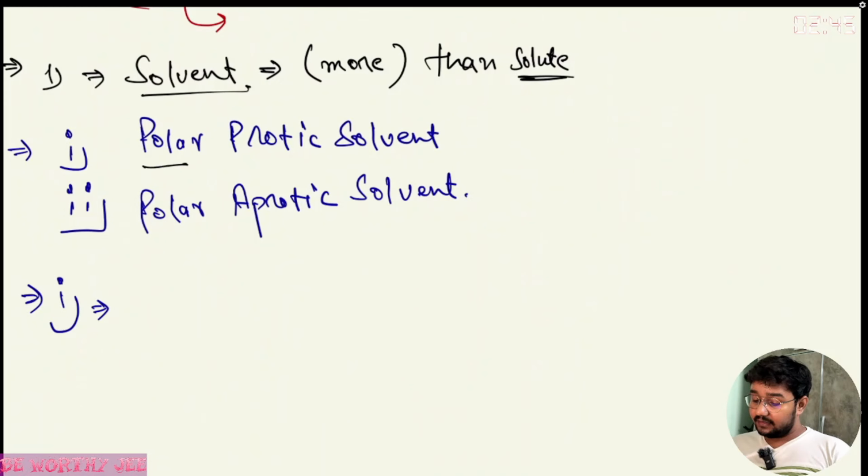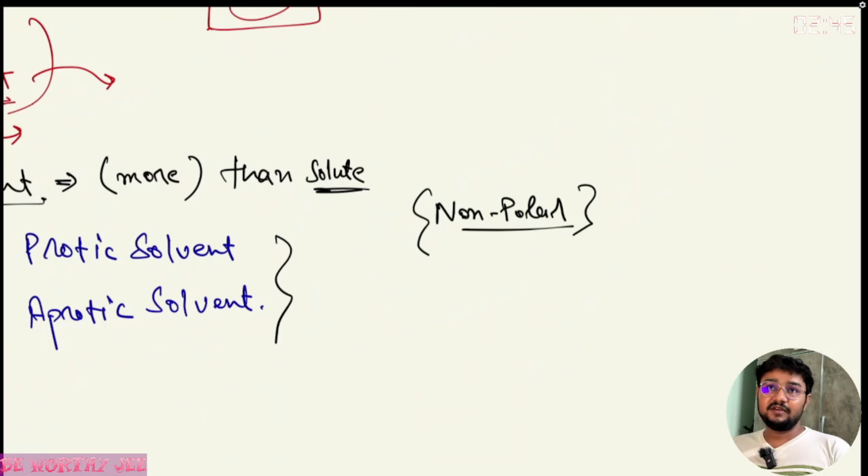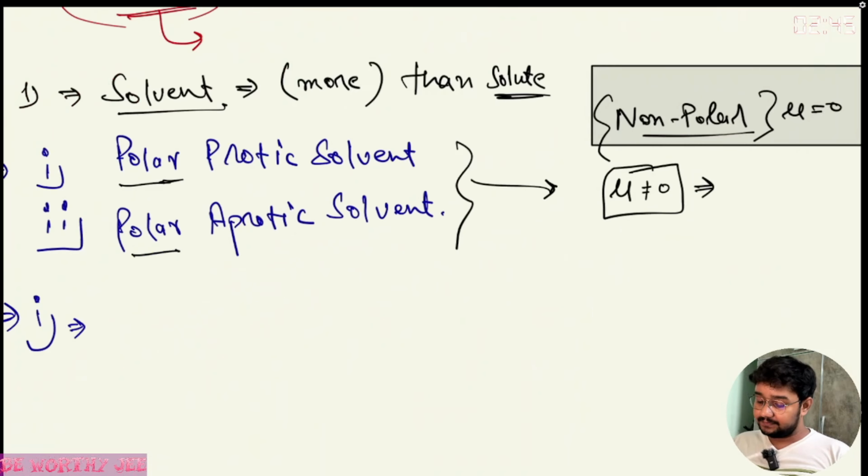By the name itself, these are polar. Okay. So as we understood already, we are talking about polar things here, and what is non-polar? We understood already in the dipole moment concept, which you studied already, I think, in chemical bonding also in class 12th. So the dipole moment we denote as mu, and if mu is not equal to 0, then it is polar. And if mu is equal to 0, then it is non-polar, because no polarity remains here.